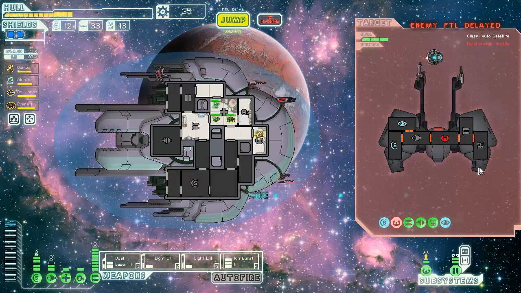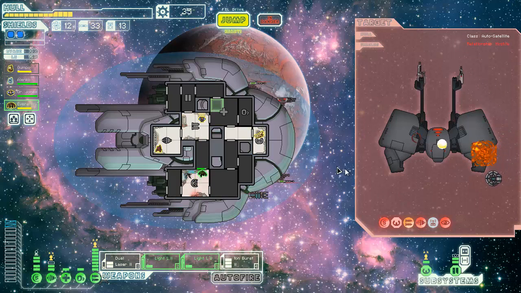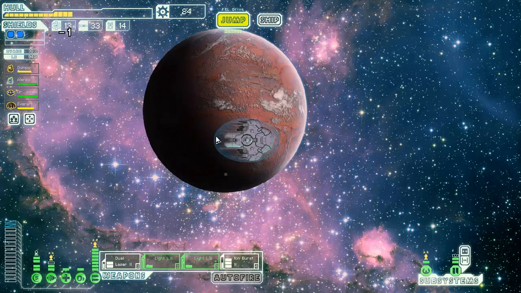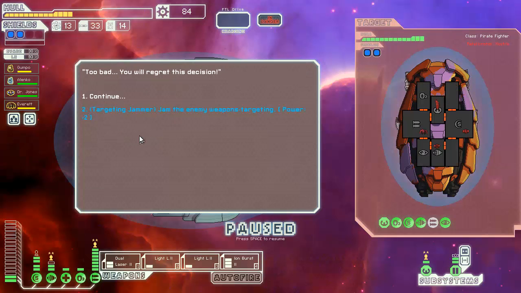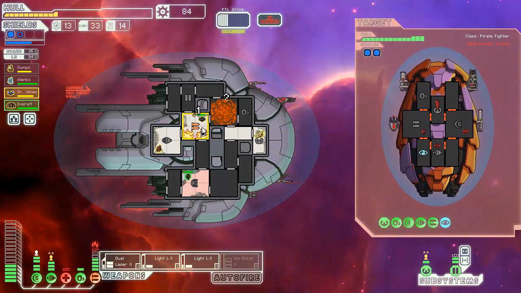Cloaking's out. And now so are you. Okay, we're done. Finally. All right. Big missile launcher. Two big missile launchers. And we didn't even get to take off one. All right, this is gonna be an interesting fight. Yep.